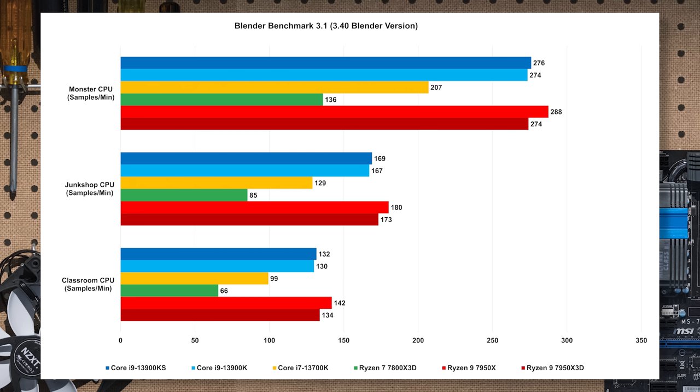Blender is another example of more cores equals better performance. It's more of a win for AMD at higher core counts than Intel. We already saw Ryzen 9 7000s outperform Alder Lake and Raptor Lake because they have nothing but P-cores — even using less power, they outperform Intel's P+E configuration since Intel is still on an older process. But the Ryzen 7's green bar just doesn't look pretty against the i7, which is $20-30 cheaper and will outperform the Ryzen 7 in core-count-dependent tasks.